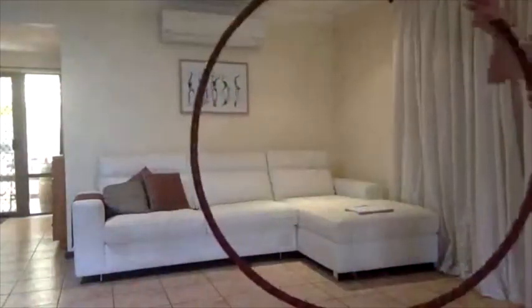That's really nice, but we can't just juggle with 1 ball. We need at least 2. So we're going to add a second ball into that, and what we're going to do now is learn to drop the balls before we can catch them. A really good way to do this is we're going to throw them up in the air. They're going to land on the floor, just so that we don't throw them too far forwards, which is what we tend to do when we're learning to juggle. I've got a little secret weapon here, which I'm going to show you now.